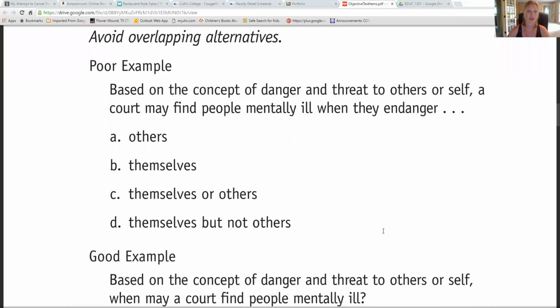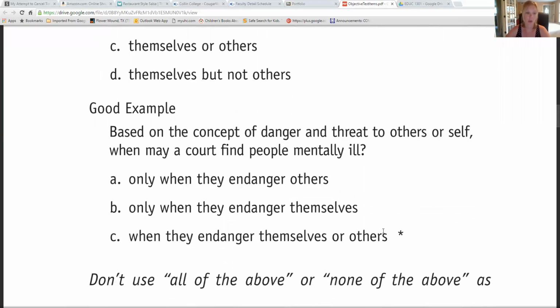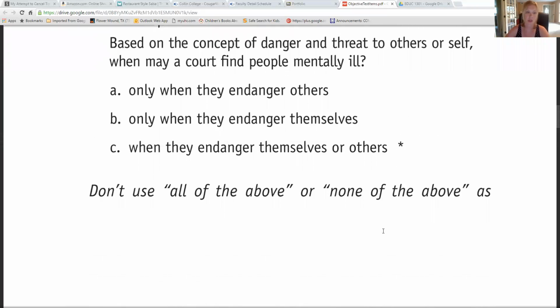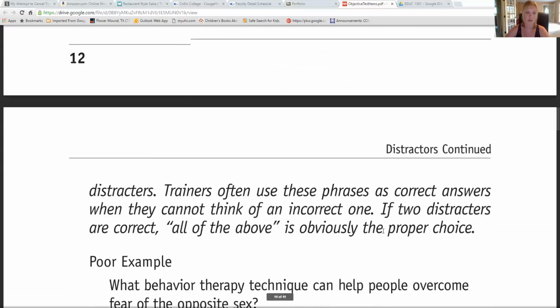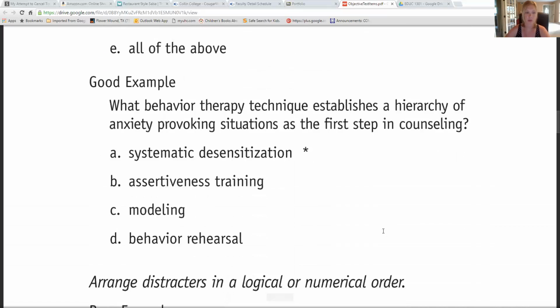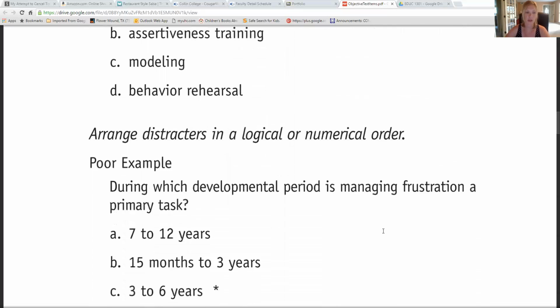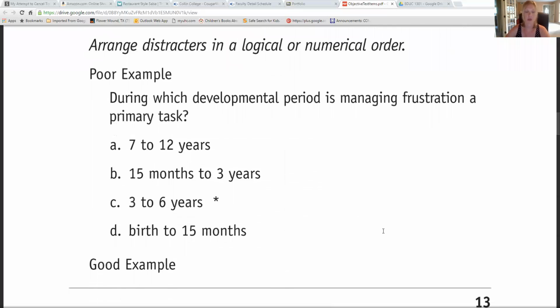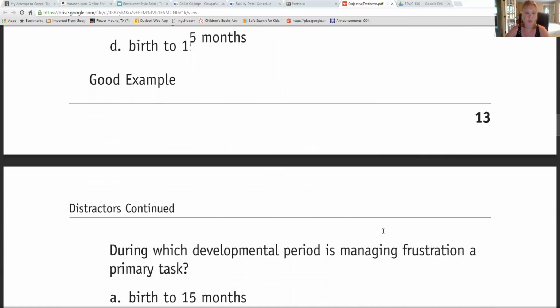Okay, overlapping alternatives. I know, again, this is a favorite of some instructors and professors, but you really want to avoid this as well. Just straightforward, single response. You also don't want to have the all of the above or none of the above. So you want to try to avoid those as much as possible. Hence the suggestion there. Do not use all the above or none of the above. Okay, so just eliminate that choice altogether. Here's again where it reminds you to put them in logical or numerical order. That's preferable.